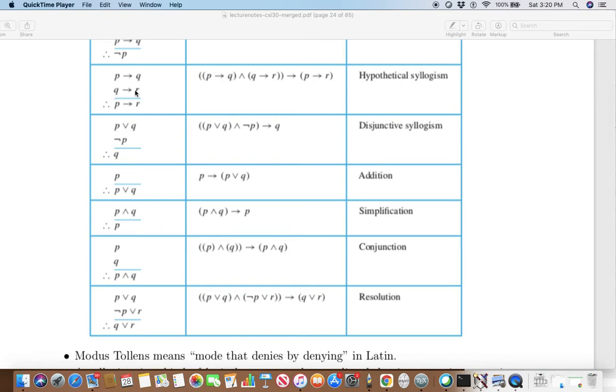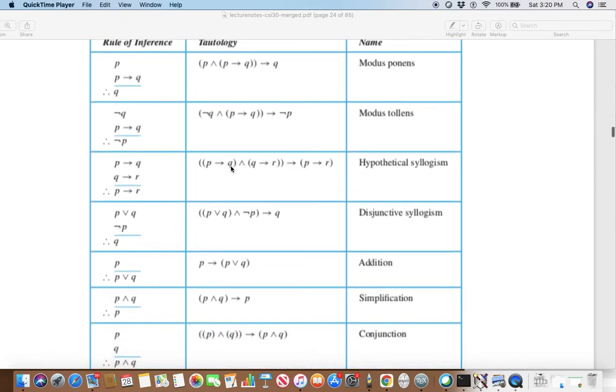So you see, I hope this is clear. If P is true, then Q is true. And if Q is true, then R is true. In other words, if P is true, then R has to be true. That's what we are saying here.